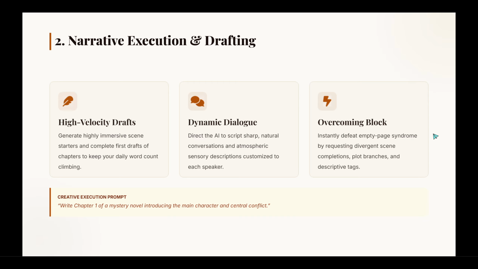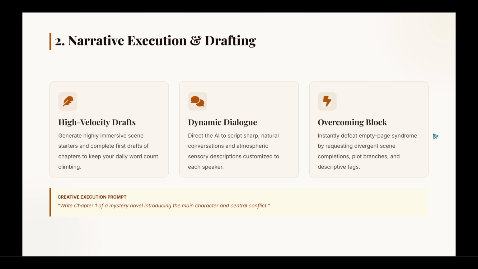A simple starter you can use is: create a detailed outline for a 20-chapter fantasy novel about a young hero discovering magical powers. Keep this outline as a living document you update as the story evolves, so your ideas stay organized and consistent. With a plan in place, move on to writing chapters faster.